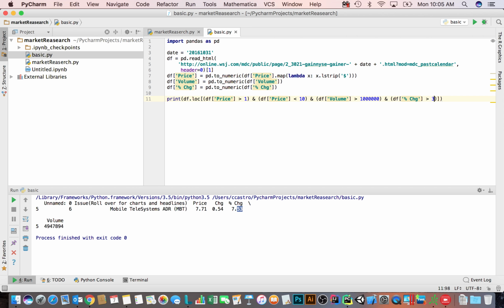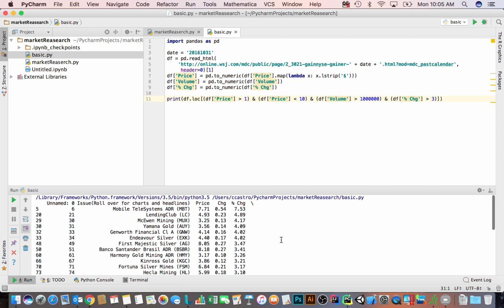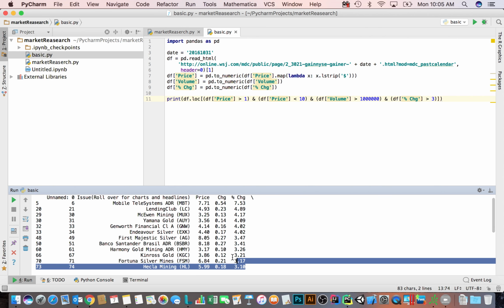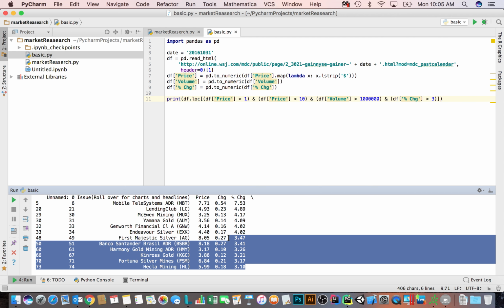Let's do 3. I think there is something wrong in here. I don't know. No. Yeah, so you see all of these are 3, then you have 4, and then if you do plus 5%, yeah, you're going to filter everything.